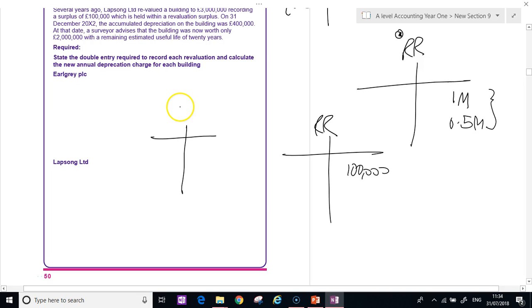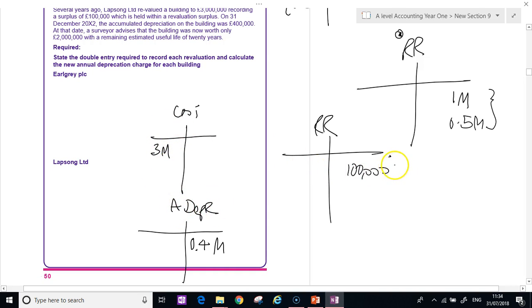So this building, when they revalued at the time, there's the 100,000 sitting there, but they're telling you now that the cost of this thing is 3 million. And over a number of years, of course, it now has an accumulated depreciation. So it has an accumulated depreciation of 400,000. And I'll put that as 0.4 million. You can call that 0.4 million. I mean, the same thing, right? 400,000, 0.4. So this is the scenario.